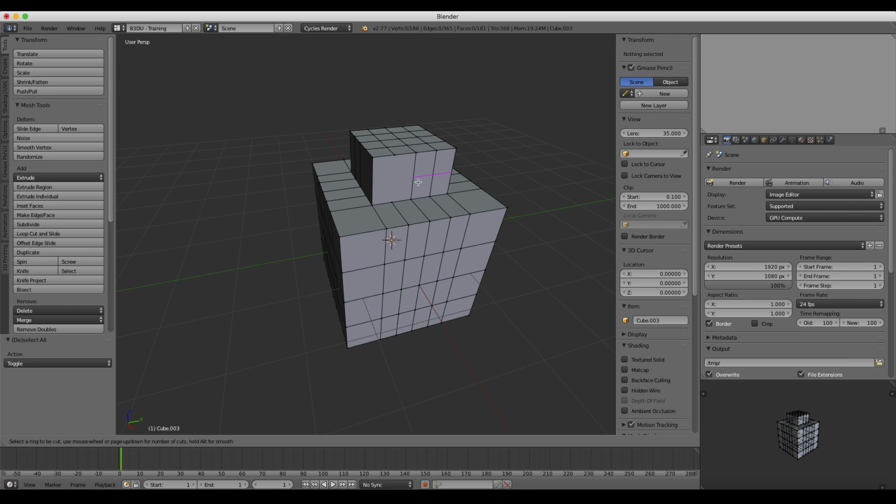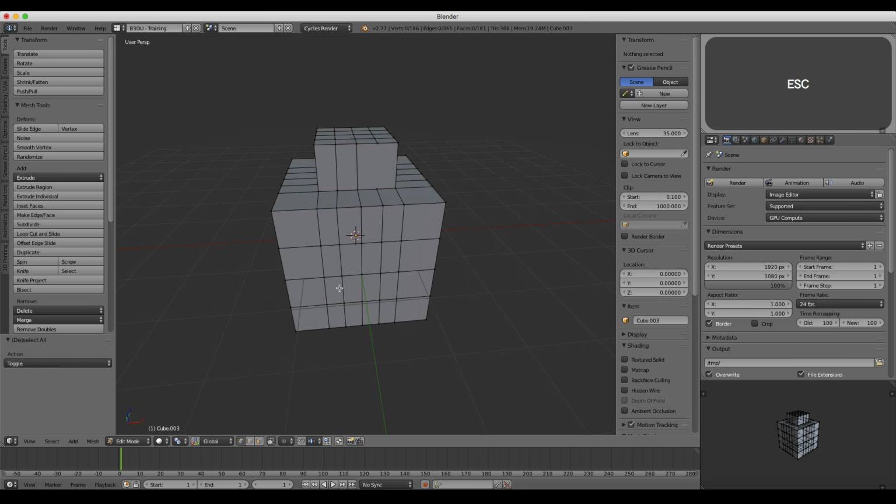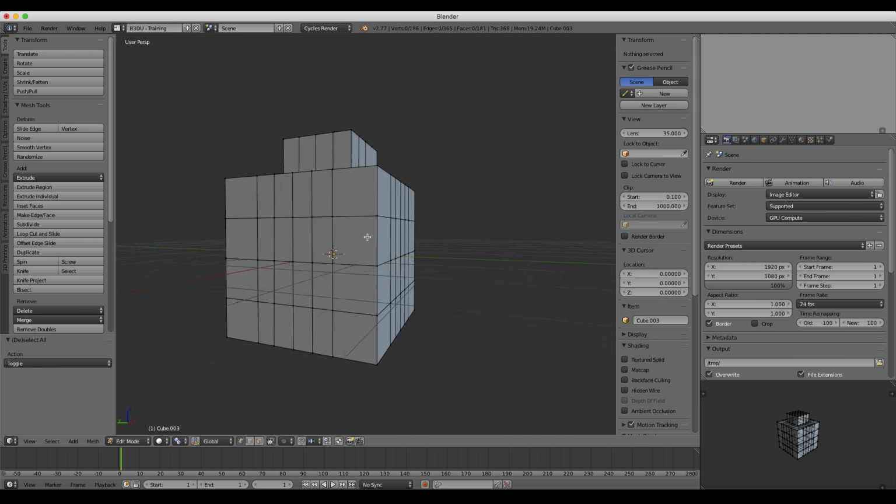So if I try to create a loop cut, it's not going to let me do it there. And if I try to create it going around the object, it's going to stop short right in the middle because, once again, this is not a quad, it's an n-gon. So just remember, if you're in the middle of this and you need to rotate around, you can hit escape to cancel the operation and then rotate around and pick where you want your cuts to be.